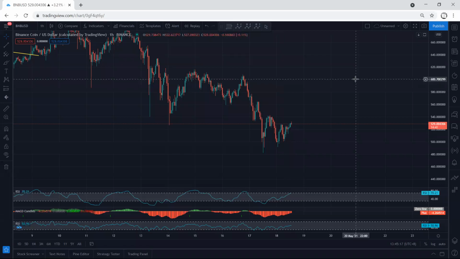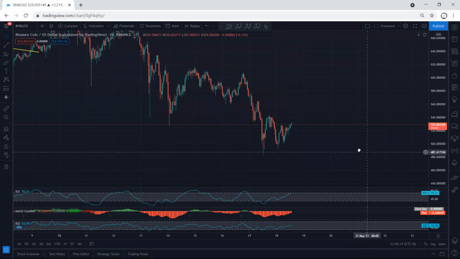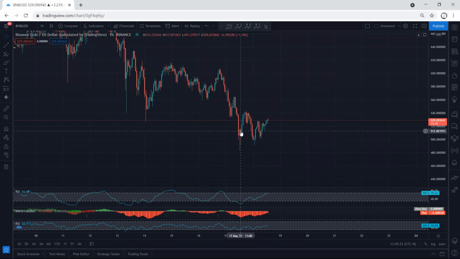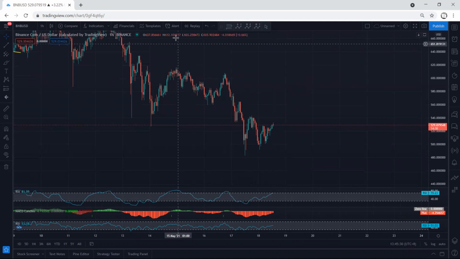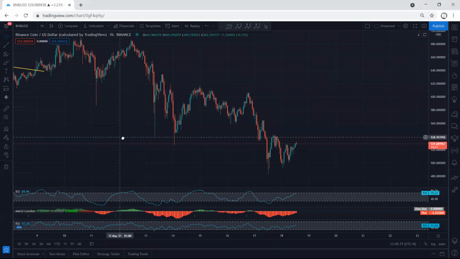BNB, we start with the 1 hour chart. First of all, if we refer to our analysis and the price drop, we mentioned if we get the reversal, we can look for buy, but we mentioned we can expect to get the correction before we get the reversal. And as we can see right now, we get the correction. I want to see whether this one can turn to a flat or not, because of the way it is correcting. And we want to see how we can look for trade.